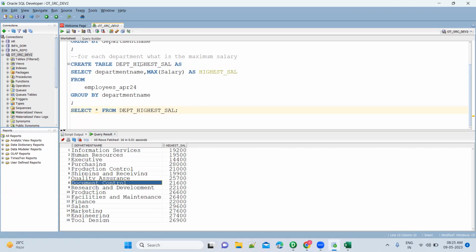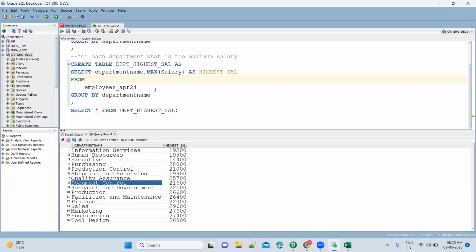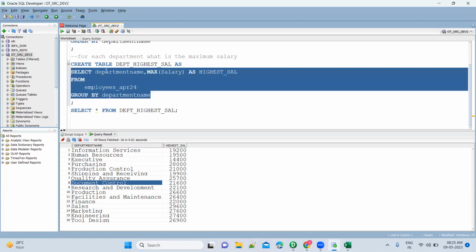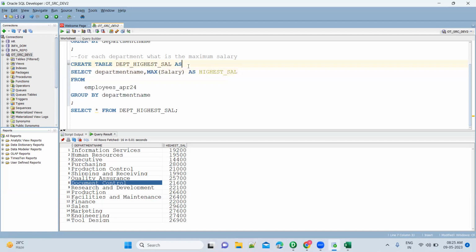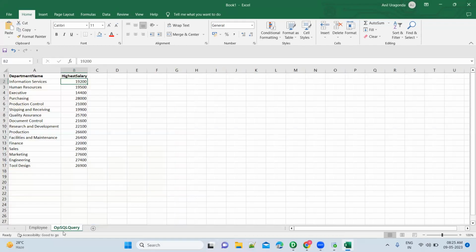So this is one more way to create a table. Whenever you want to have data in a table which is coming out of a query, you can do it like this: create table name as, then write the query below. Whatever result comes out of this query, it will load into this table. This is one more way of creating a table in Oracle. Now you have these two tables, right? This table is there and this table is there. Now in this table, what do you have?